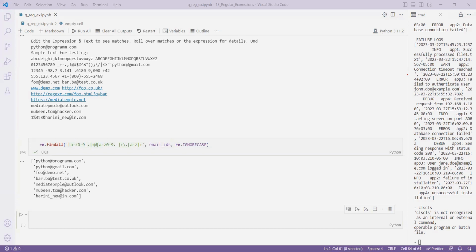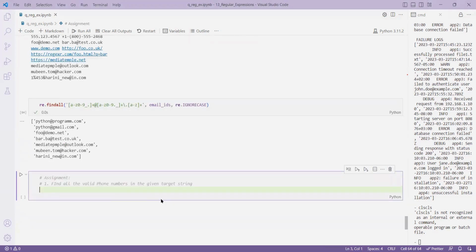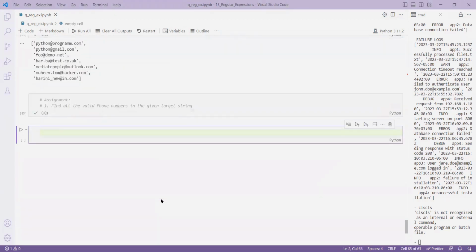Now, in the same fashion, you take some random assignment to get the valid phone numbers. Try to get some random phone numbers, and give different formats. Indian, US, all these kinds of formats, and try to work out how to get these. At the same time, one more example I want to show is that now you're doing a pattern match.